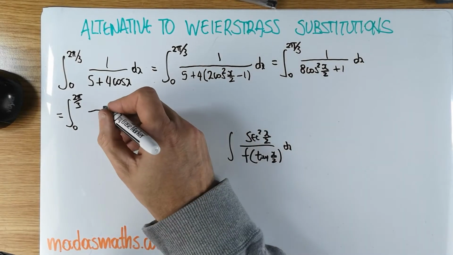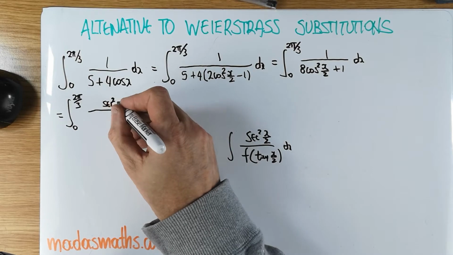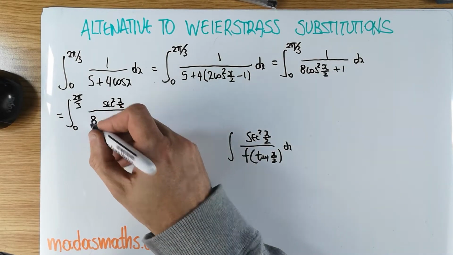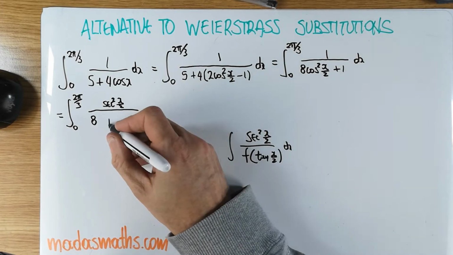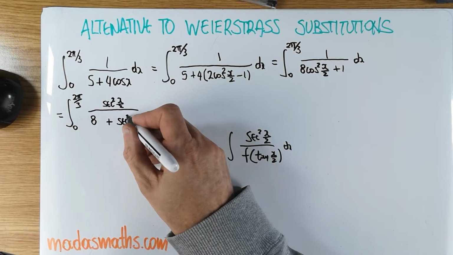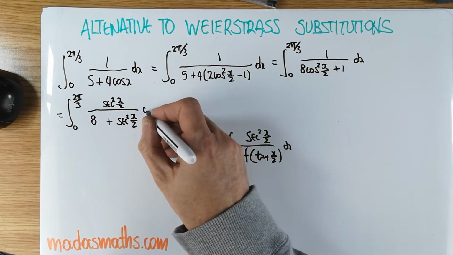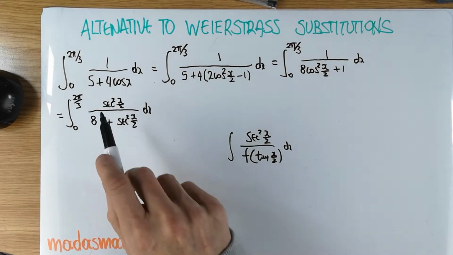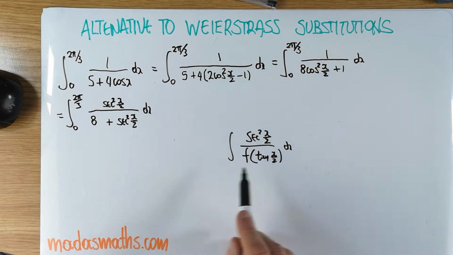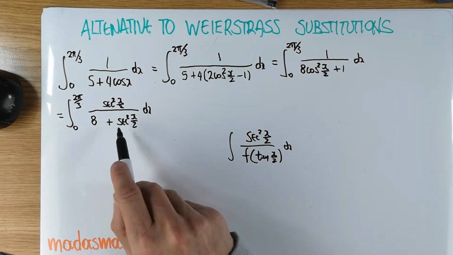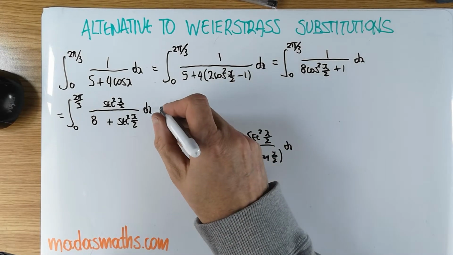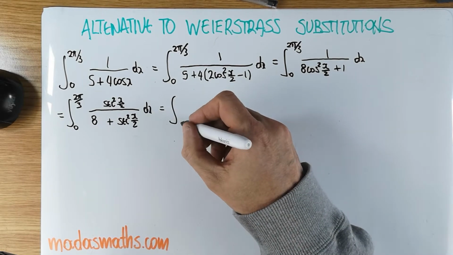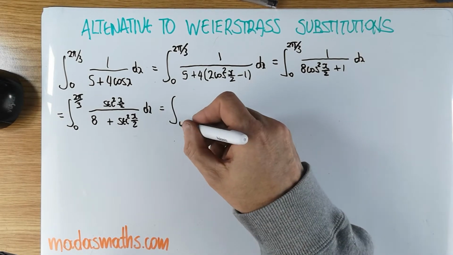So this will become a sec squared of x over 2. This will be turned into an 8. And this, of course, will become a sec squared of x over 2 dx. Okay, I have the sec squared, I create that first, but I don't have the function of my tan. Well, there is a tan in there, because I can use the standard identity: 1 plus tan squared is equal to sec squared of the same argument.